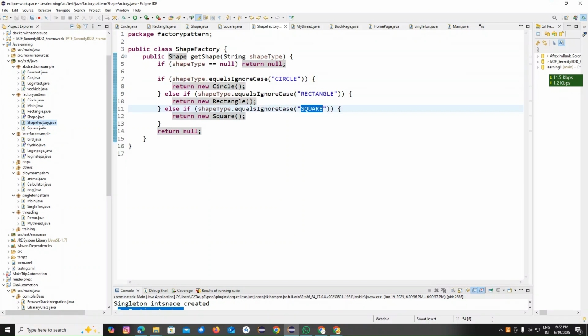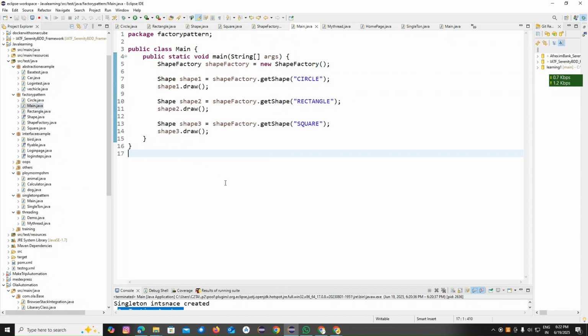And I'm going to create another class called ShapeFactory, where I create a method called getShape with the shape type, and I'm going to use an if condition. I get the shape type and check whether it's a circle, then it's going to draw the circle. If it's a rectangle, it's going to draw a rectangle. If it's a square, it's going to draw a square. What happens is I create a single point of object creation, which can be called in multiple classes. So this is one design pattern which we can use.